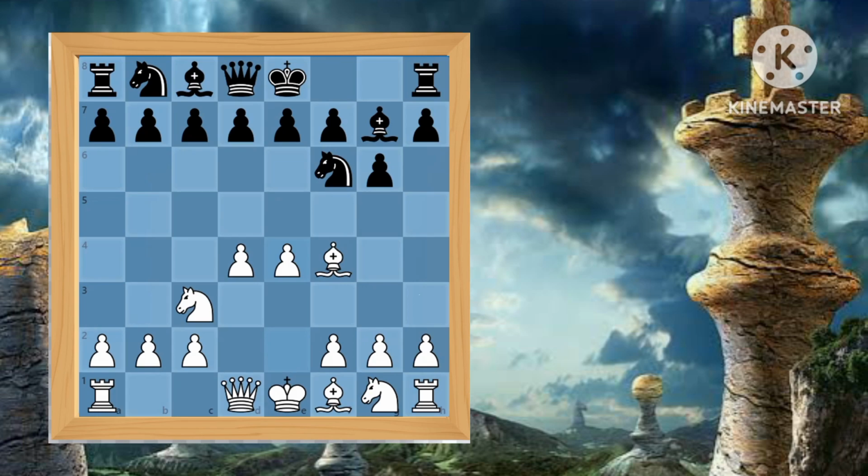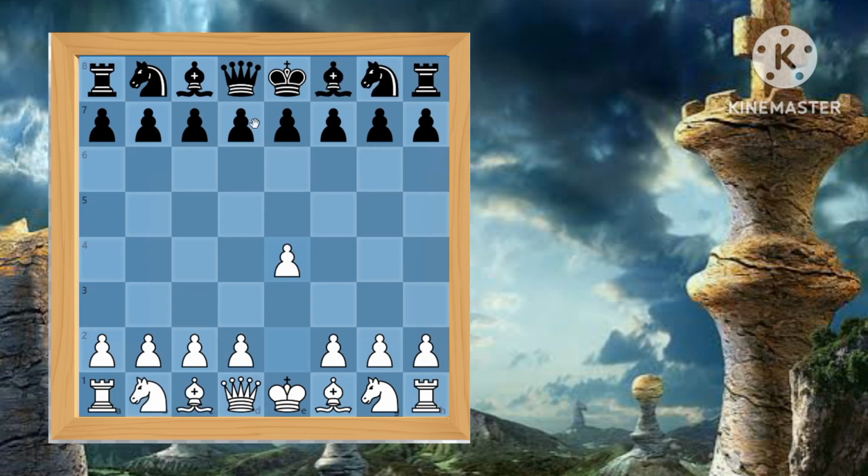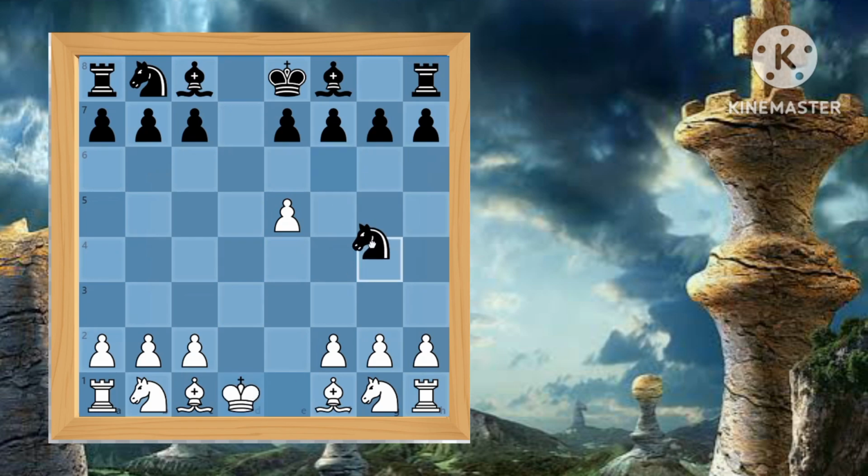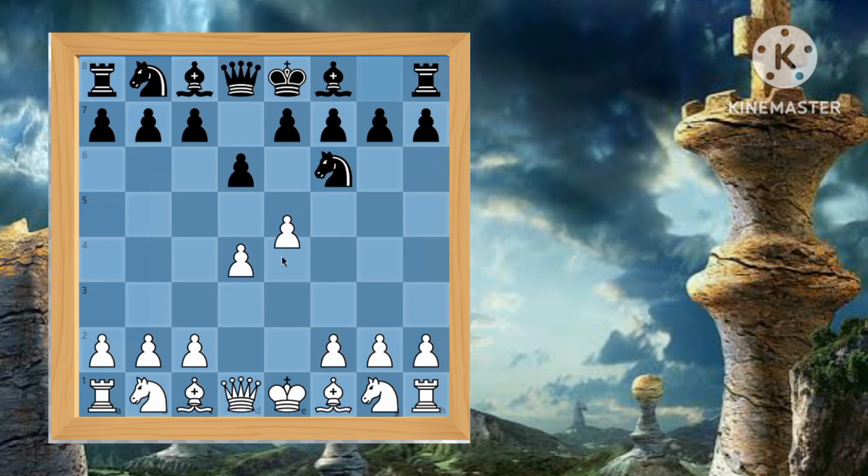So what is the Pirc Defense? Let us look at one. After the move e6, we defend with d6, d4, knight there. You can't really go for this e5 move because this will lose a pawn. After takes, they will take our queen. You have to take, and now he's threatening a fork and also threatening to take this pawn. So this is how we should not push the pawn in the Pirc Defense. After which we will develop the knight here. They will go here, bishop f4, bishop g7, and this is how we look at the Pirc Defense.